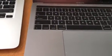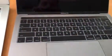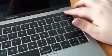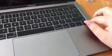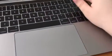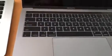Okay, so I'm putting the phone down. Oh, another quick thing about the Pro before I forget, since I'll be hitting that button. This one has Touch ID. This is the first Mac to have the fingerprint scanner. Now, unfortunately, as you'll see when I boot this up, it can only be used after you log in, so you cannot use it instead of a password. And that's something that kind of irritates me a little bit, but hey, I kind of understand why.